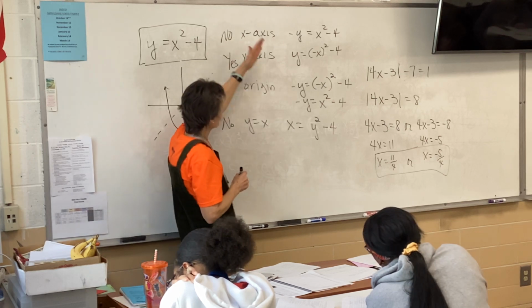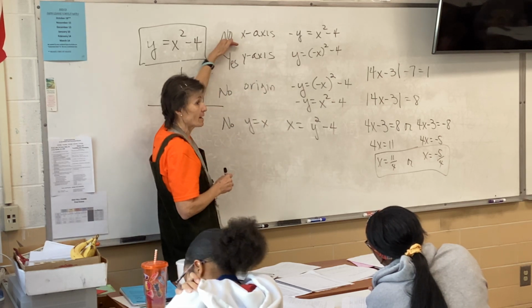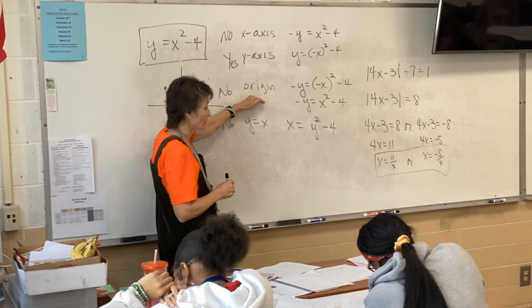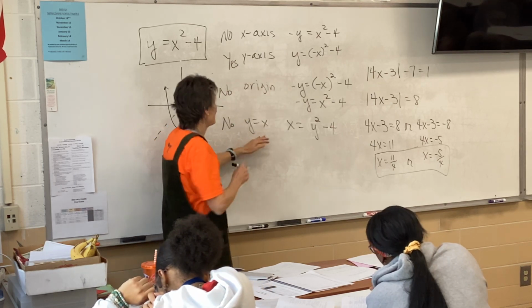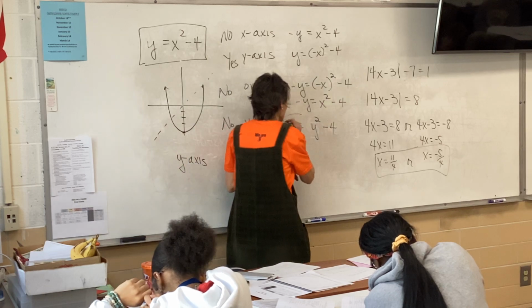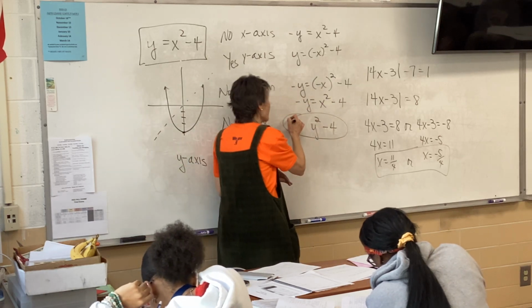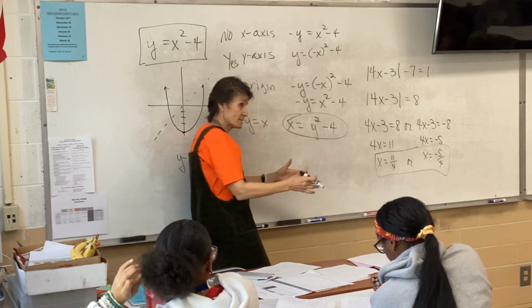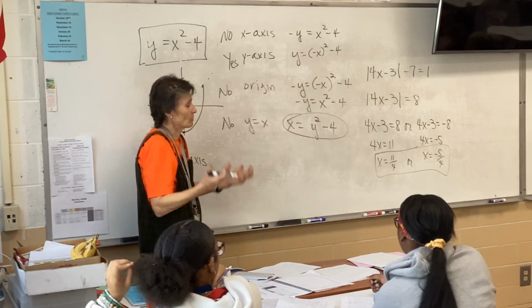So here are the official tests. Change the sign on y, change the sign on x, change both, flip variables. And then after you make that change, look at what you ended up with, compare it to what you started with. If they're the same, it's a yes. If they're not, it's a no.